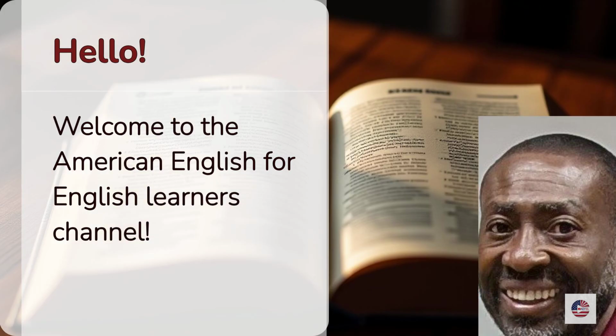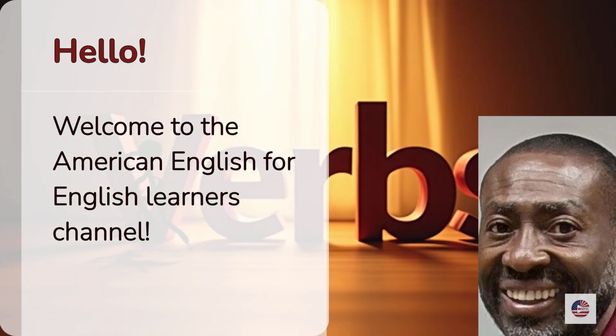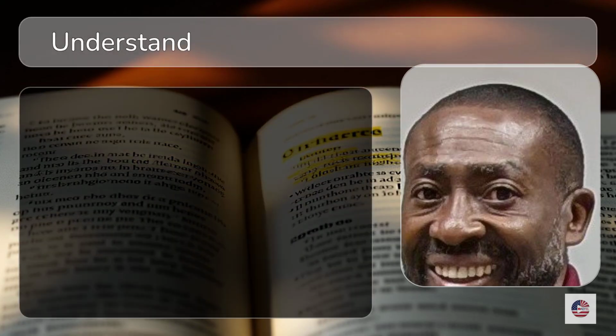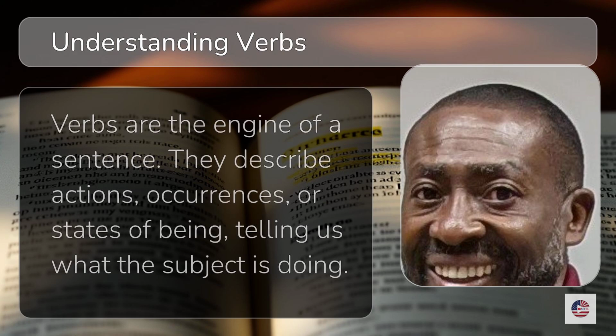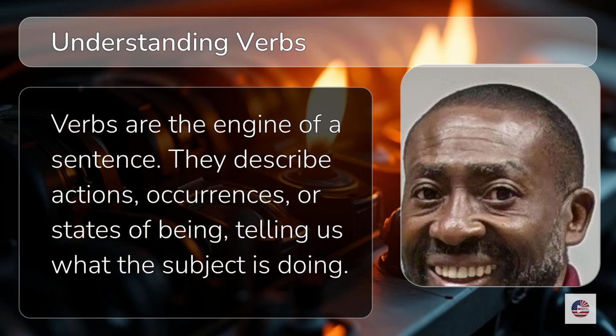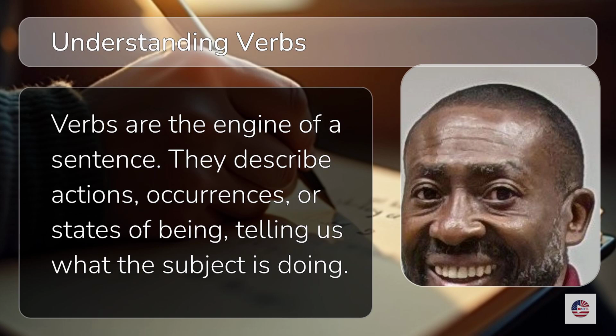Today, we're diving into one of the most important parts of speech, verbs. Verbs are the action words, the powerhouses that make our sentences move. Simply put, a verb is a word that describes an action, an occurrence, or a state of being. Think of verbs as the engine of a sentence. Without them, nothing happens. They tell us what the subject of a sentence is doing or being.